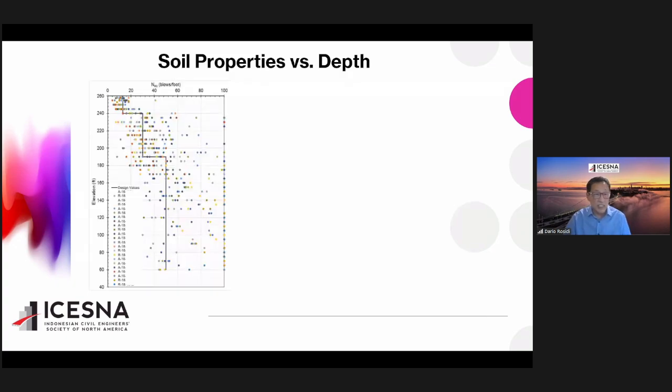Again, this is showing an example of the Blocon N60, when we plotted it with elevation or depth. So this is all the Blocon that we get from different soil borings. There's so many of them we plotted together. Sometimes you might want to group them section by section. Sometimes you want to combine all of them.